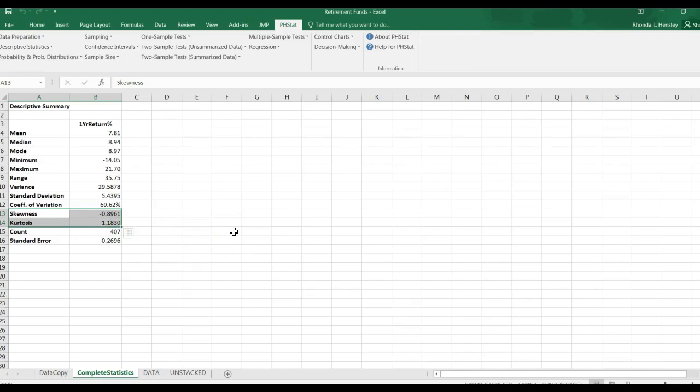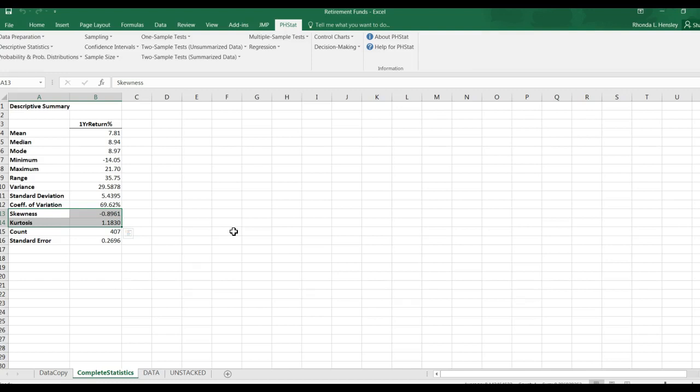Skew is a measure of how spread out the tails of your distribution are. So if you get one that looks pretty normal but it's got a real long tail on one side, that's measured by skew. Left skew would have a negative number, which this one does. It's a negative 0.8961, and that just means it's got a long tail on the left. So I'm assuming for our return percentages, that means we've got some returns, a fair number of them that are really, really low and kind of skewed out there on the side, on the left.